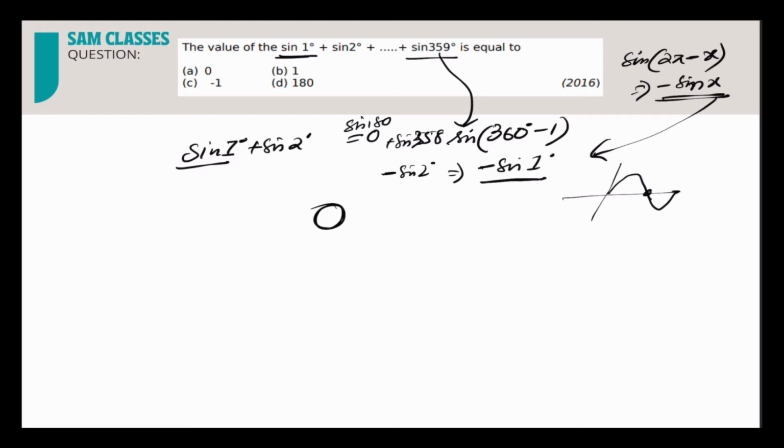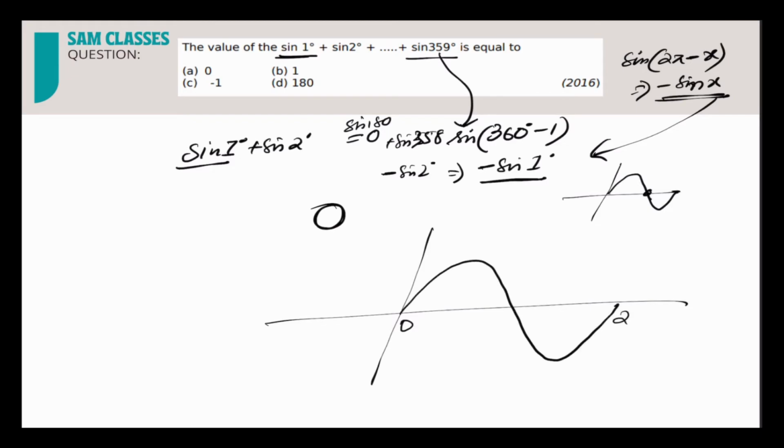That is one way. What about integration, students? We already know how to integrate, correct? So let's start from here. We are starting from 0 degree and going to 2 pi. If I integrate 0 to 2 pi in the sin x case, what do I see? 0. Because this is the positive area, this is the negative, and both are equal, so 0. Now somebody will say, sir, we are starting from 1 degree and going till 359 degree. Yeah, reduce it. A bit starts from here, a bit starts from here. Same thing, sin x. Whatever angle you get, 179 degree here, same way you will get here. So this time also 0. Correct. So nothing to worry about. Very simple questions. Let's see the next question.